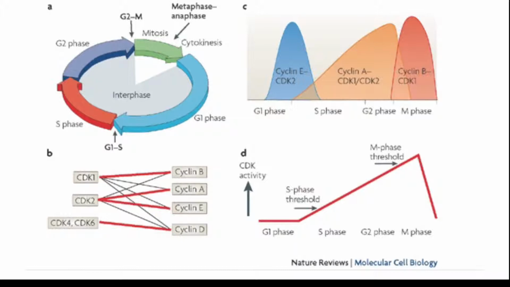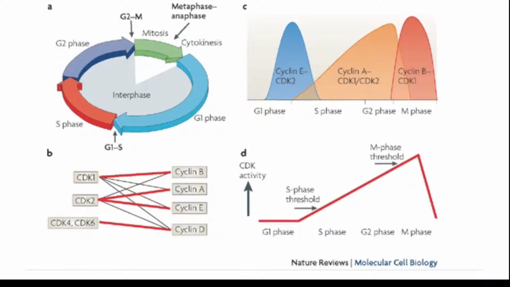So let me walk you through what happens. During G1, a G1 cyclin will be activated, and the G1 CDK, which is cyclin dependent and knows the G1 cyclin exactly, will only have G1 proteins expressed and activated. So pretty much what happens is because the CDK is turned on, it will cause everything in, let's say, G1 phase to be phosphorylated, which acts as a marker to see if it can move on into the S phase. If there isn't a marker on one certain part, then the cell has to stay in G1 phase.